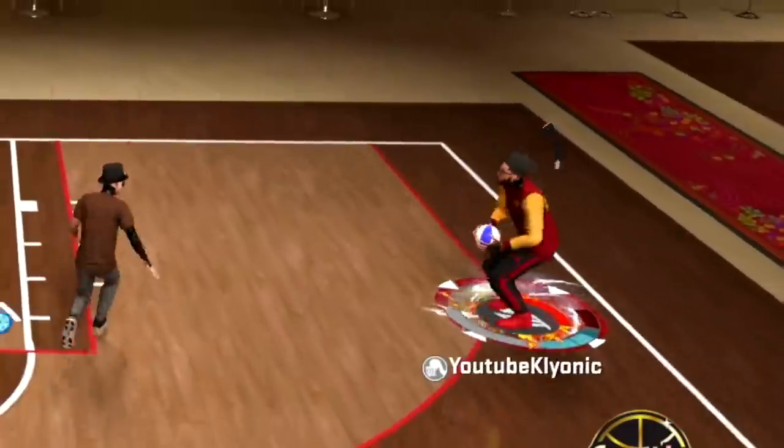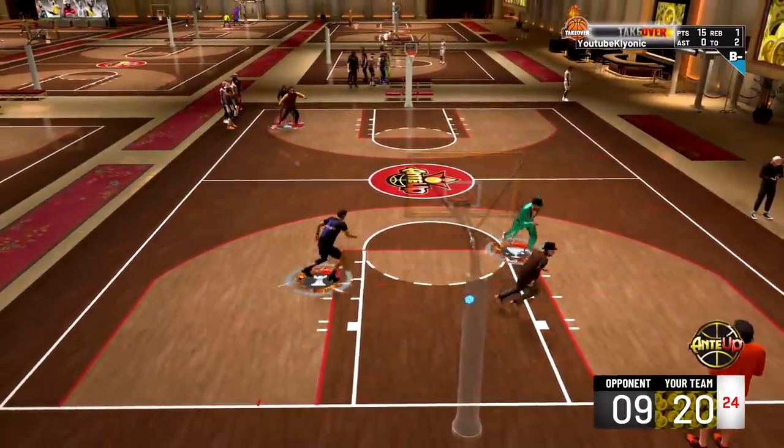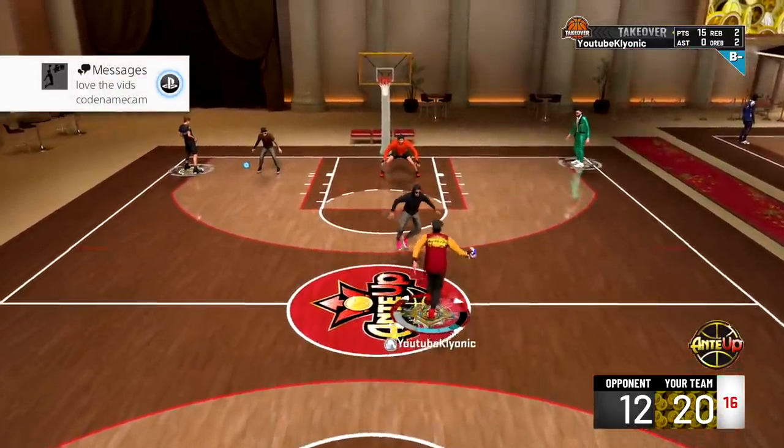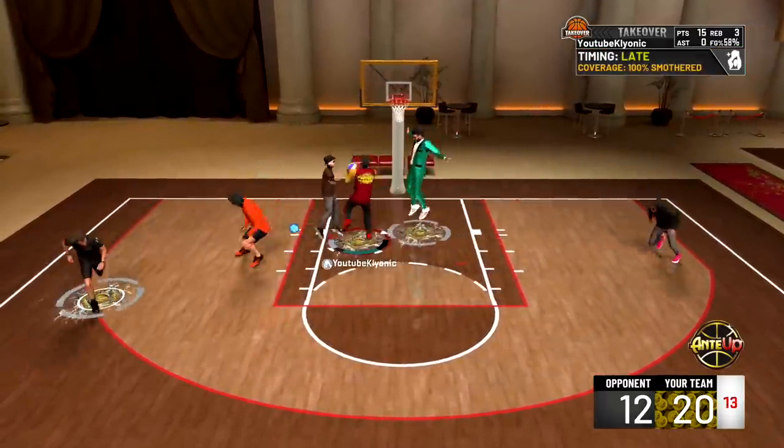Oh, this is it. Ooh. Oh, I didn't think you were going to do that. Green. Yeah, I'm going to be honest, I went for the dunk, so I shot that with my stick. ISO. Oh, perfect. He's perfect. Hold up. Got him. Contact. No. Oh, stop stepping up.